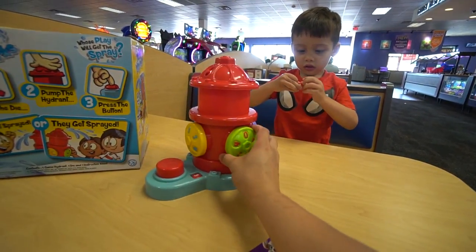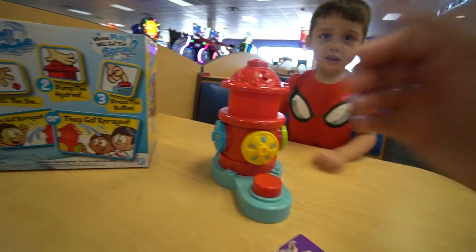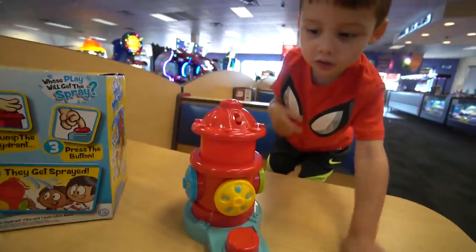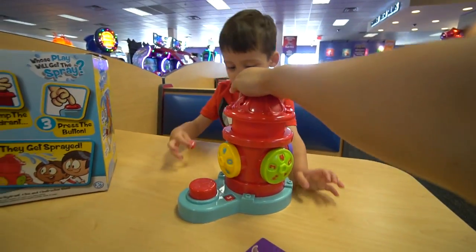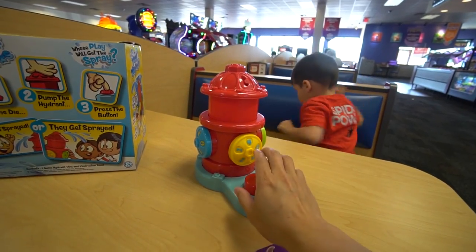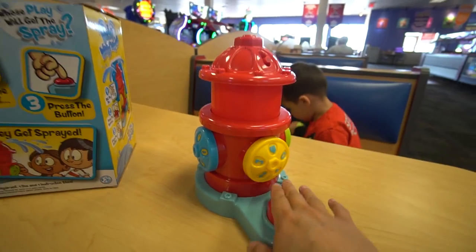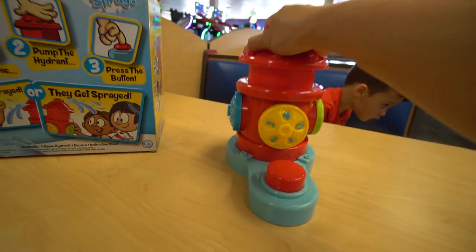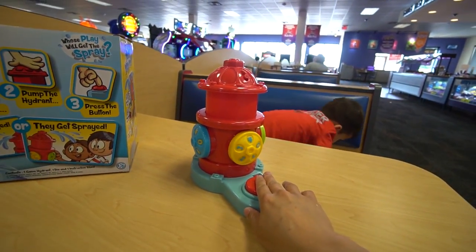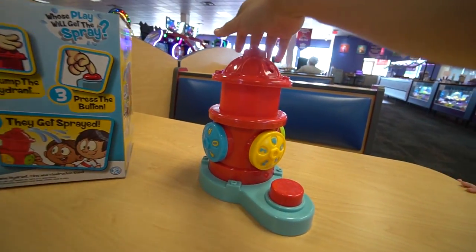Four. Four. Oh. Oh, get the ball. I got the ball. All right. One, two, three, four. Sprayed on. It's not that powerful, but it's a little bit. One, two, three, four. Whoa, see that? One, two, three, four.